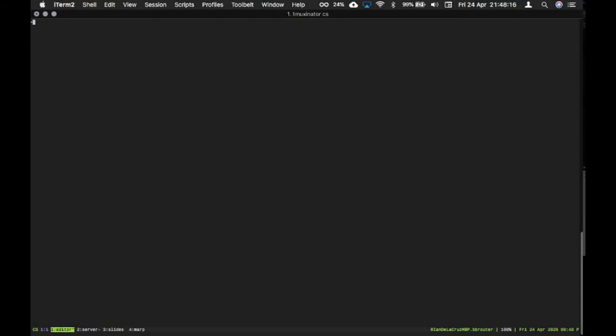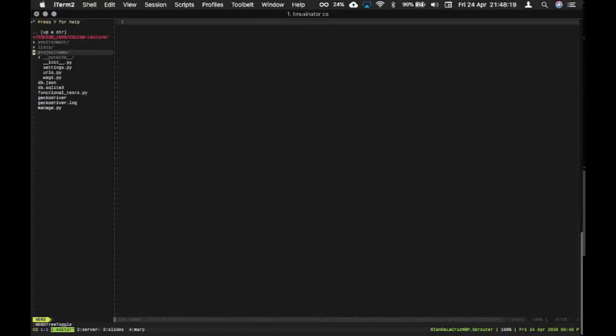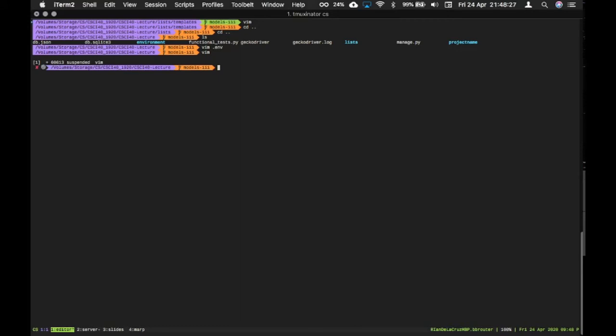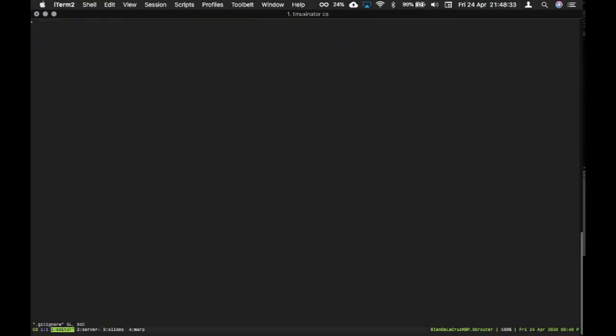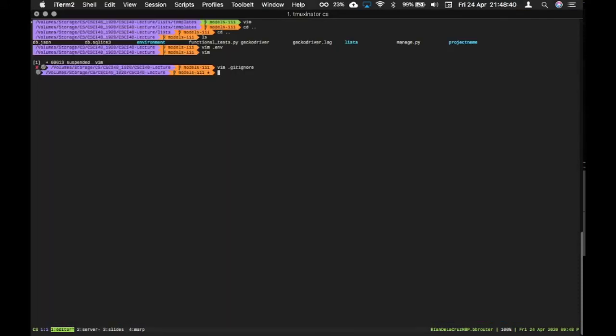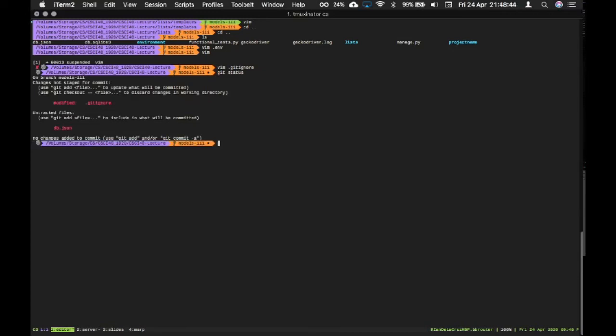Now we go to our settings.py. Actually, before that, let's add that to our .gitignore. So let's open up our .gitignore, and here add your .env, so that if I do a git status, I don't see it.